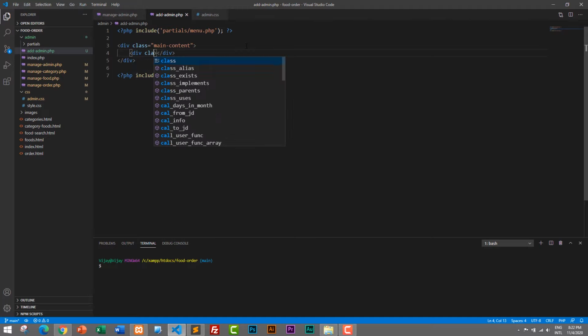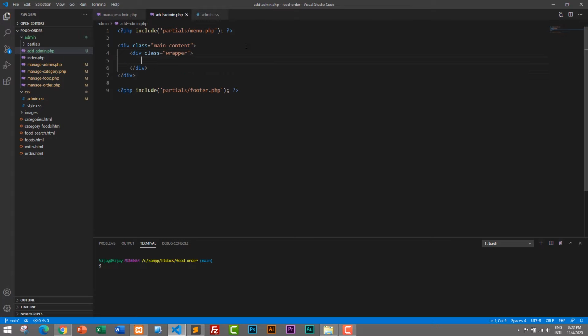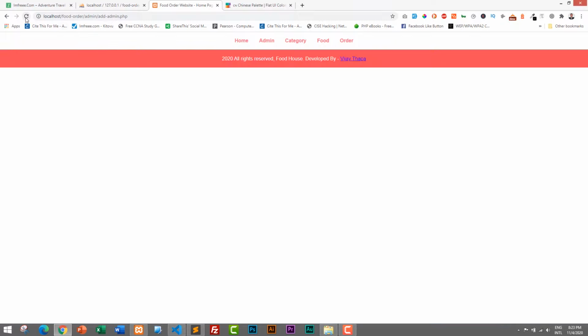Its class will be wrapper, and inside this wrapper we can create a heading. So I will create h1, and it will be, caps lock, add admin, and let's save it, and let's go back to our browser and let's refresh it.